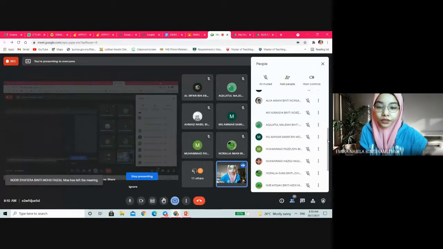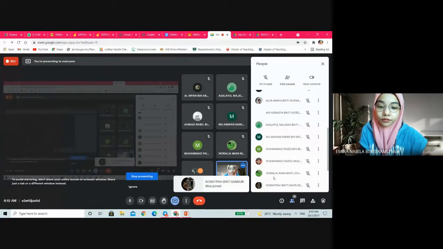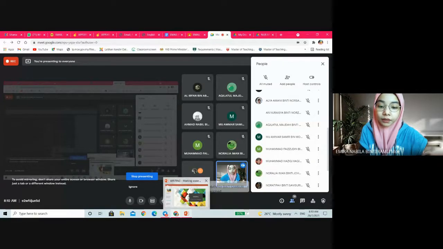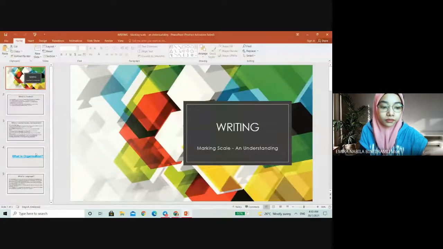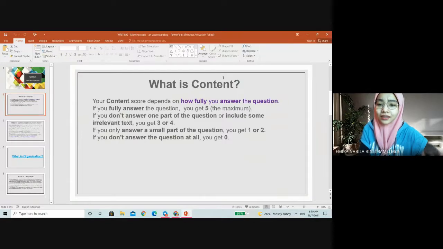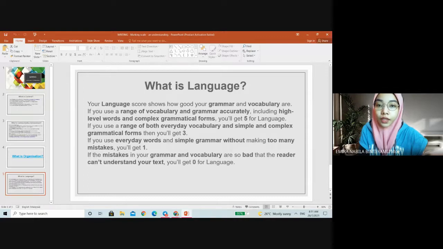If I ask you about language, for example, Akhilatul, just to see whether you remember or not, when we talk about language, what are some of the things that are important? Do you remember the slide that I gave? What's important for language? Apa antara yang penting for language, if you can tell me. Akhilatul said just now that one of the criteria would be content. Content saya rasa sangat jelas, isi. If the question asks for a job vacancy, and you answer a job vacancy, full marks for content. Language, kita tengok grammar dan juga vocabulary awak tinggi ke tidak.